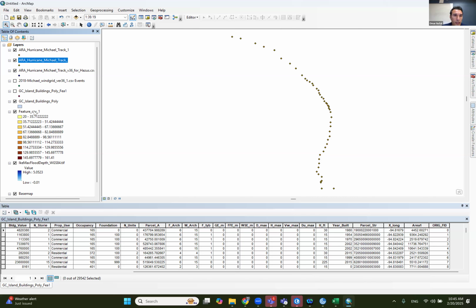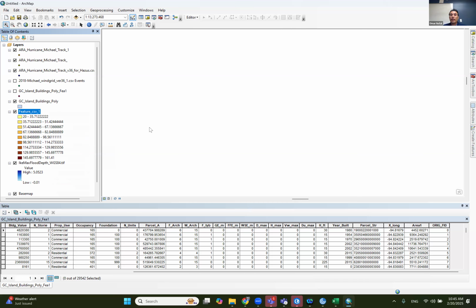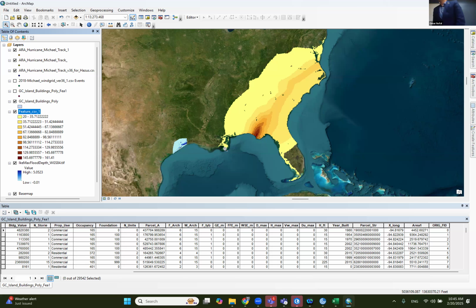Anyway, maybe we will not need the track for now. What I'm going to do is send you guys the data that I did for Galveston and the data that I used to develop this file, and our homework is going to be to do the same thing that I did. Convert the shapefile from polygon points for Galveston County. And for Mexico Beach, for Hurricane Michael, I'm going to give you the shapefile, and you try to convert from the CSV or Excel file to a shapefile, and from the shapefile to a raster map. Okay, so I'm going to send the homework today.